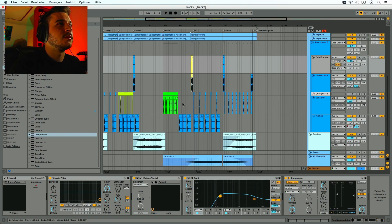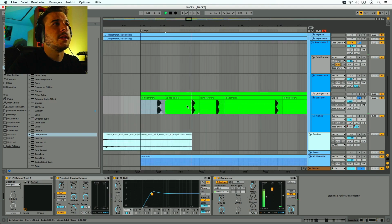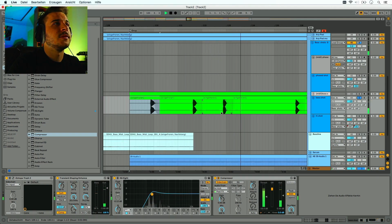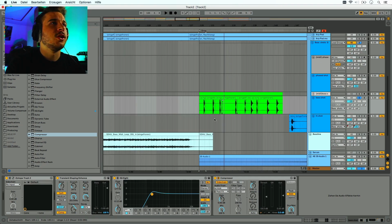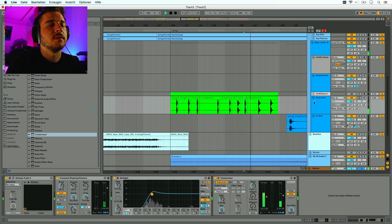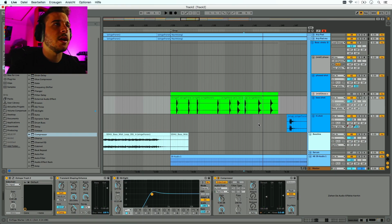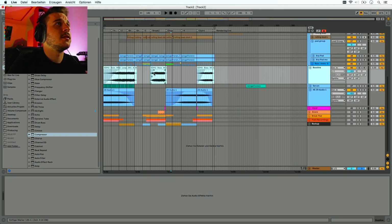And some more basic shots. It's like this guitar sound. As you can see, at this stage I was still cleaning up all these different audio tracks. This is also nice if you work with audio tracks, that you can clean up all these little clicks and stuff. I didn't like it to be so long, I'd like it to be shortened up, to give a different feeling and not the same sound every time. Then what we got next is a bass line that also came from ZAJON.